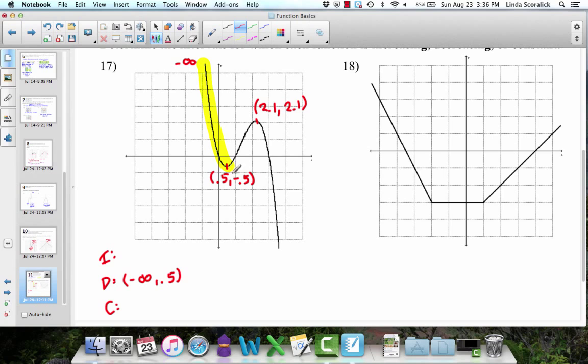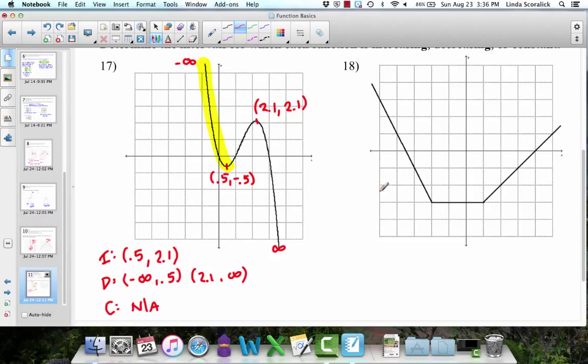What happens next? What happens when it reaches this turning point? The graph then begins increasing, and the graph increases from 1/2 all the way to 2.1. And then the graph begins to fall again. So then it falls from 2.1, and then this would be positive infinity out here. There are no sections where the graph is horizontal, and therefore there are no sections when this graph is constant.